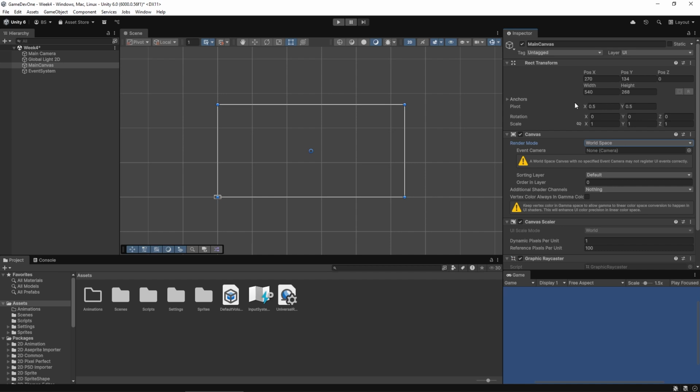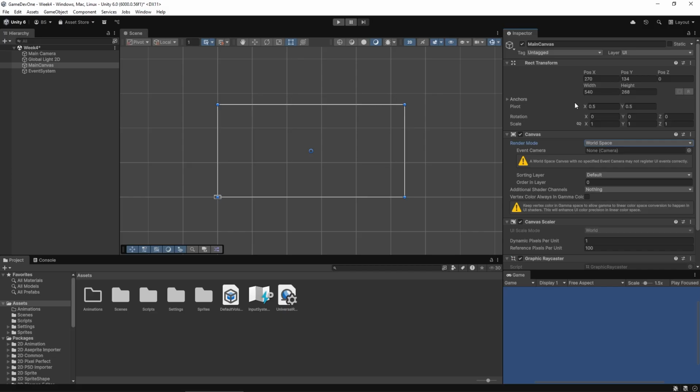Let's say that you had a treasure chest that you've included in your game. And whenever the player walks up to the treasure chest, a menu pops up that says open or smash or whatever you want it to say, and gives the player different options. You would use a world space canvas to attach the canvas itself to that object. So whenever the player walked up close, the canvas would pop up. It would appear within world space.